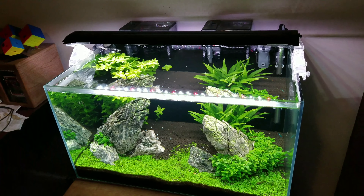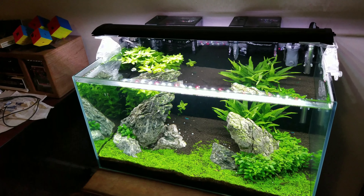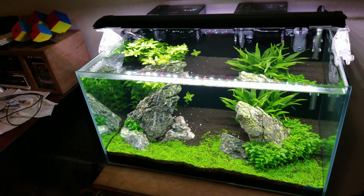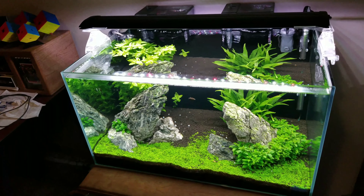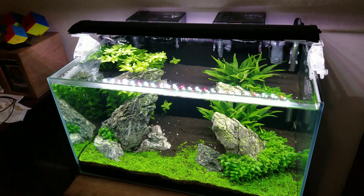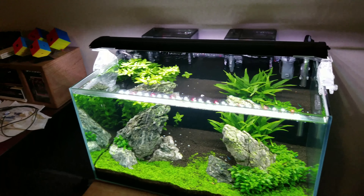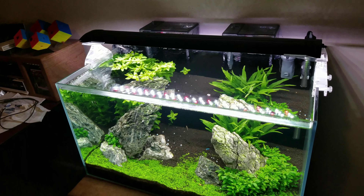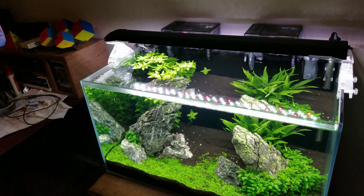Madagascars in particular are a little bit rare — you don't always see them in shops. You'll see them once in a while, so I had to pick them up when I had the chance and make a video on them. If you like rainbows and you like really unique fish that just pop out in color, those are the fish to get. Trust me, they're really cool — the camera does not do justice to how good these fish look with the bright reds on their tails.